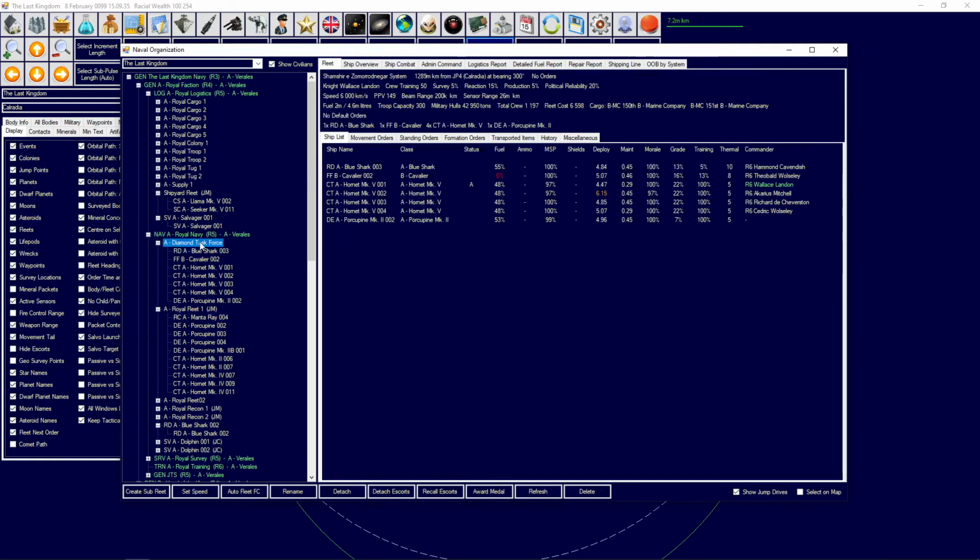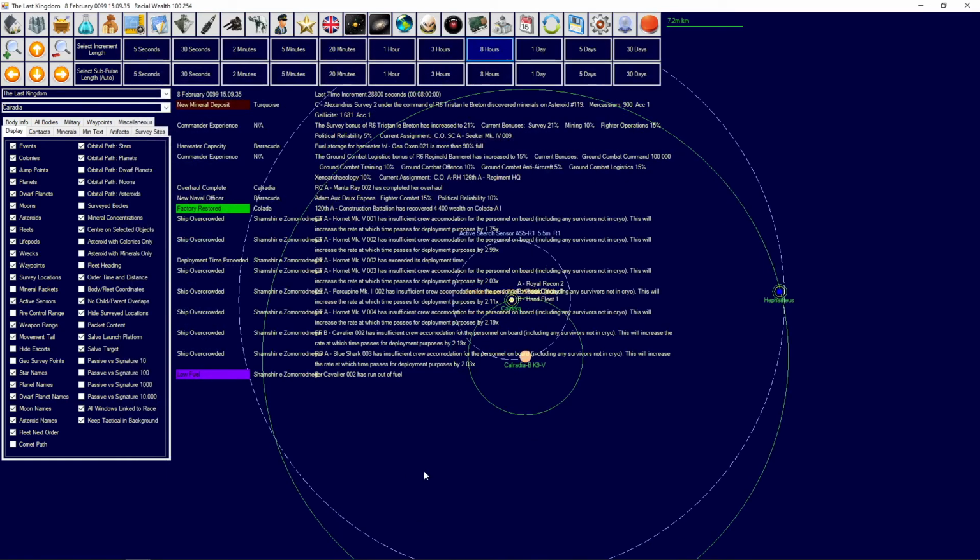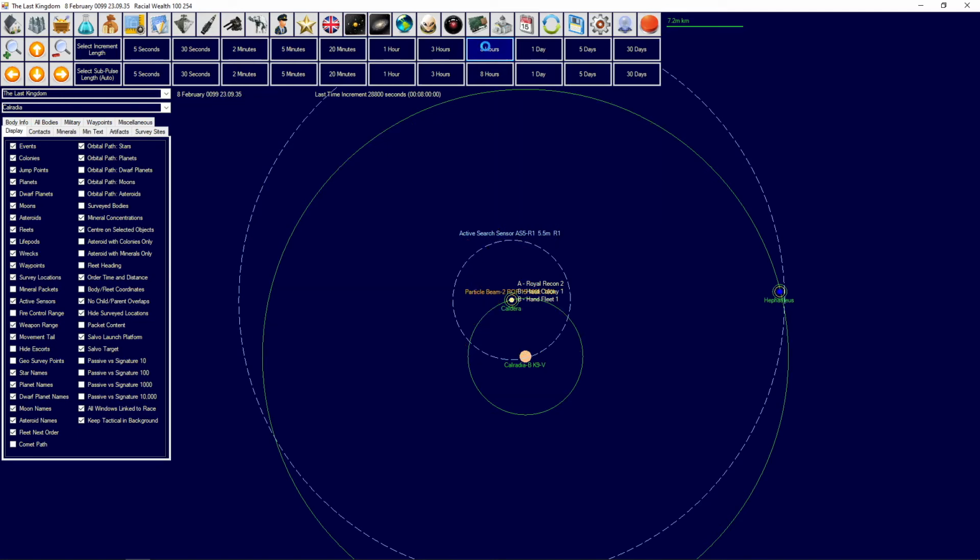How much fuel do you have? You've got 55% fuel. Not the end of the world. You've got pretty high deployment time though, so what we'll probably need to do is get this fleet back to Caldera, refuel and resupply and overhaul and all that. And then what we can do is... Alright, you've gone past your deployment time already, that's not good. But yeah, then we'll get up another fleet to do potentially some raiding in Shamshir. Not Shamshir, Zhatelier.